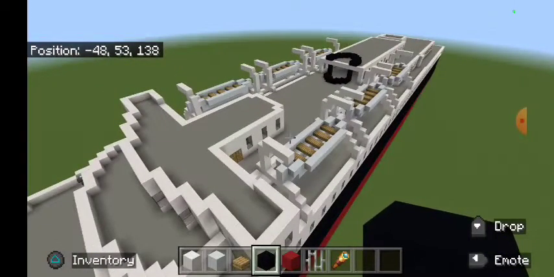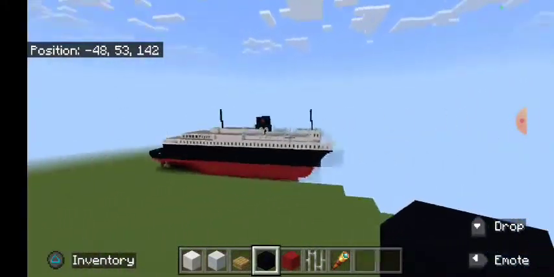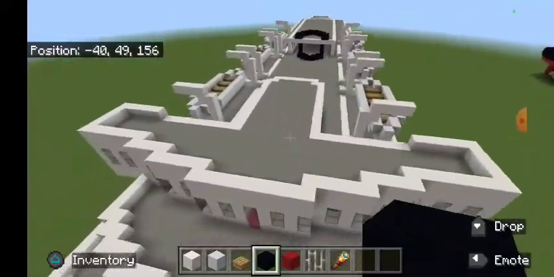So now we're gonna move on to the ship's funnel. Oh no, not the funnel. We'll do that next. The stick things. The little, 2 little sticks.